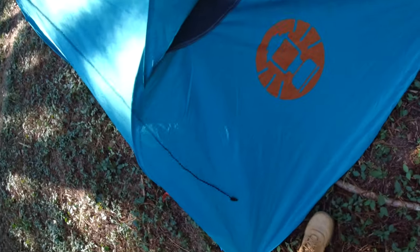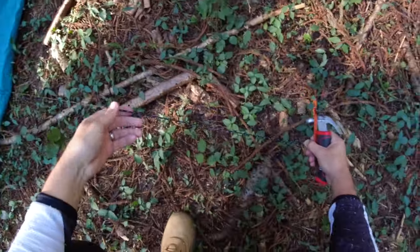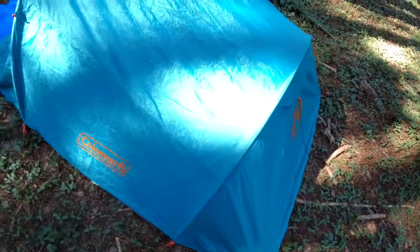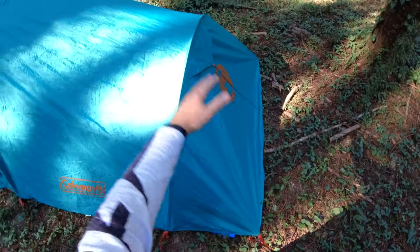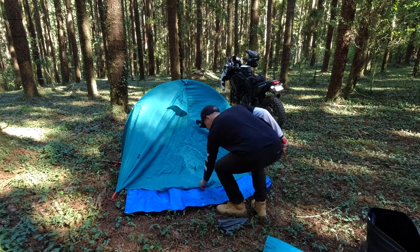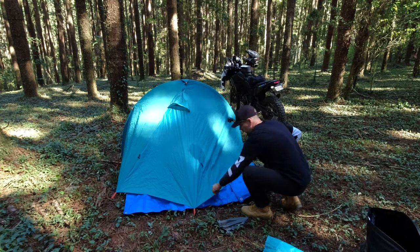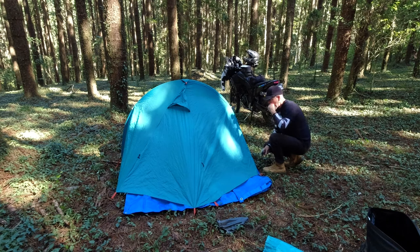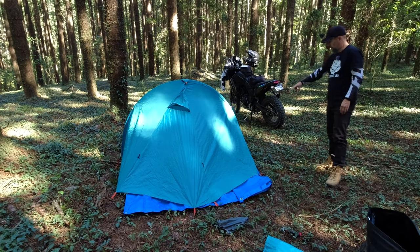At the rear of the tent you've got a little flap — you can keep that closed if it's raining, or ideally if it's warm, just put a peg out here, keep it open and still be rainproof. You can also peel half the fly off — basically just unpeg the back of the tent, lift it up, and you can watch the stars at night if it's not too cold and it's not going to rain, which is pretty cool. We generally put two pegs at the front here, and you can hook this one over the same peg at night. So about eight pegs all up, plus the clips on the side.